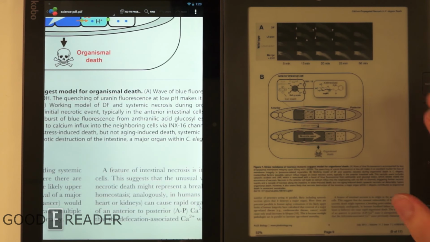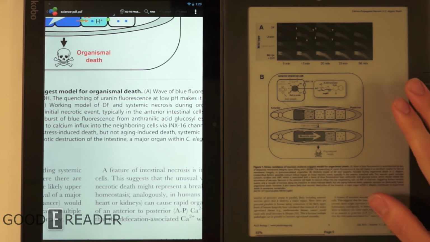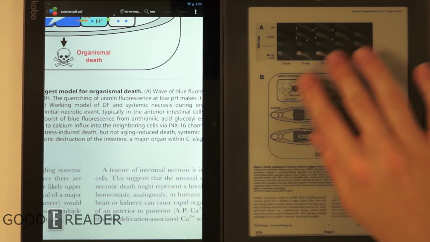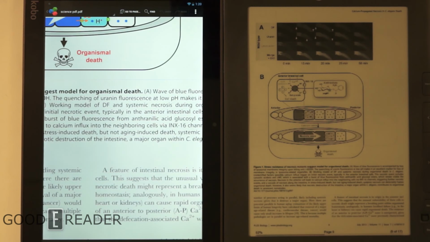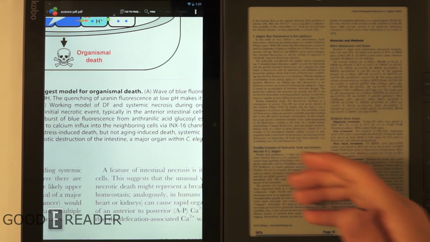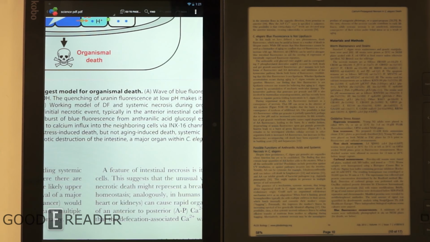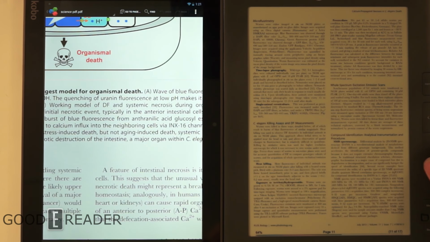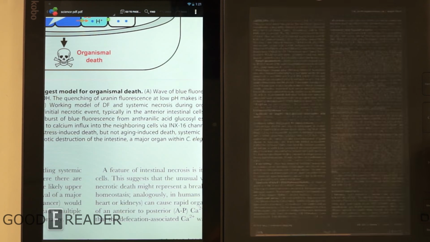But the beauty of it is that although the zooming is very difficult on the Kindle DX, on the full-size display, it's very readable. I just have normal sight. I'm not special or anything, and I can read this perfectly. This might get a little bit overwhelming for some people, and that's when you use the zoom. But otherwise, it's really not that bad. It's such a big e-reader that you can really get a good idea of what everything says.